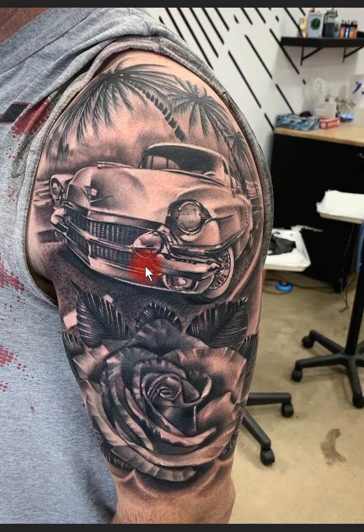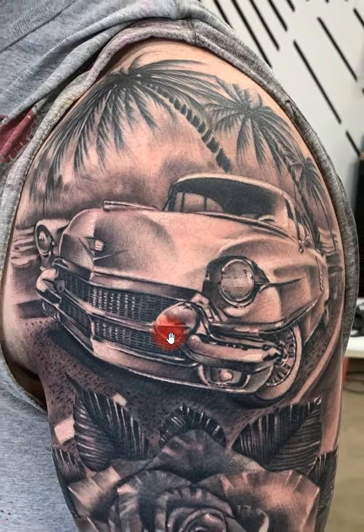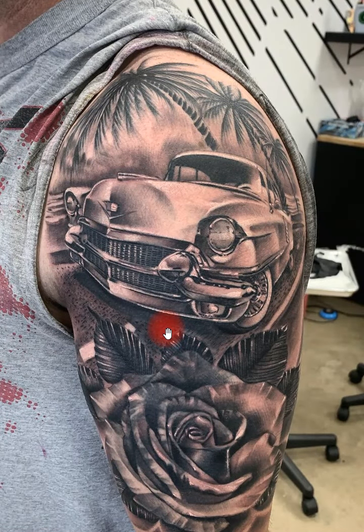Now this one, a car, man. For you guys that are not artists or tattoo artists especially, you cannot understand how much of a nightmare cars can be for us. Just to get that 3D perspective, this 3/4 view is perfect. It's a good choice on his part. A lot of artists will go with just a side profile to make it easier on themselves, but he did this 3/4 view, which means all these little rounded pieces have to have the perfect light source and perfect glare effect coming off of them, and I think he did a phenomenal job.